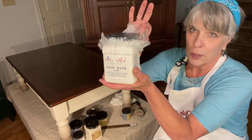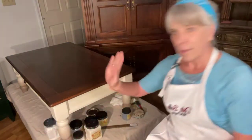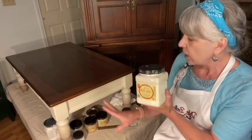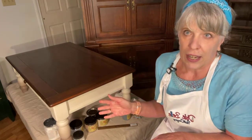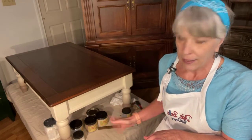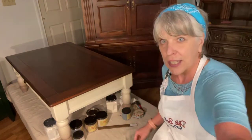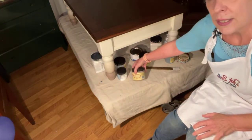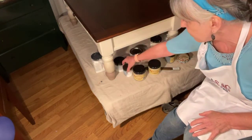I know my Slick Stick looks pretty bad right now — I'm the worst for cleaning my tops off, it gets all gooky. So, Slick Stick two coats, and then I put a couple coats of the Drop Cloth on. I first painted it Vintage Duck Egg because I've been wanting to paint something that color forever, but it just didn't look right — it wasn't meant to be. So I covered it with Drop Cloth. After the Drop Cloth, I did an easy blend with Mud Puddle, and then I also did Sandbar and blended it up into the Drop Cloth.